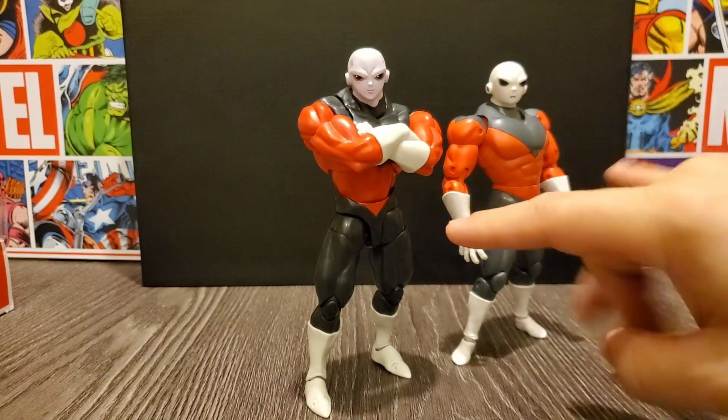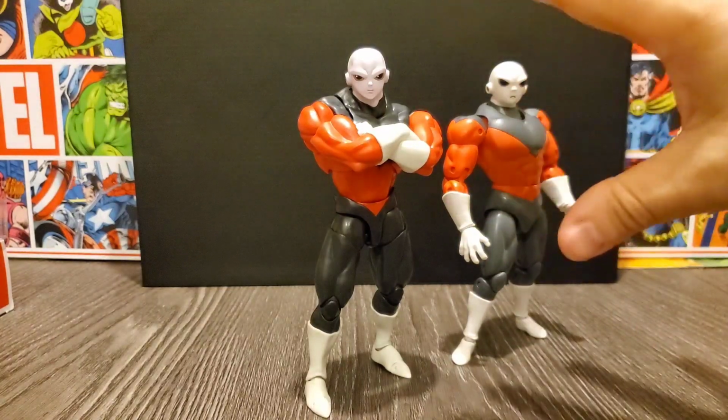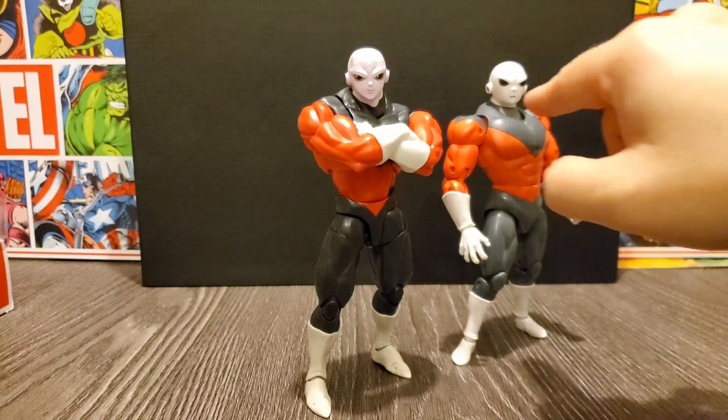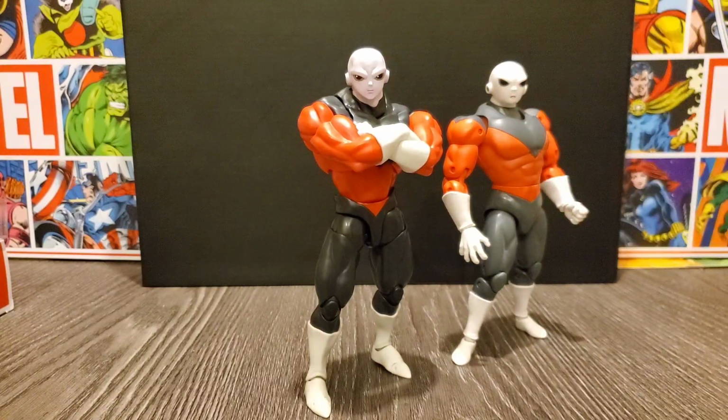You can tell the reds, blacks, the color of his skin. Everything is drastically different. There's no real detail in the Figuarts' eyes. So yeah, clear winner here with the Figuarts. And I'm glad that I got him. He's going to be a really, really nice piece to my collection. He'll definitely be posed fighting Goku. Hopefully when they get that new Ultra Instinct, I can get one and open them up to go with it. For now, I guess I have to use my Figuarts Ultra Instinct to fight him.